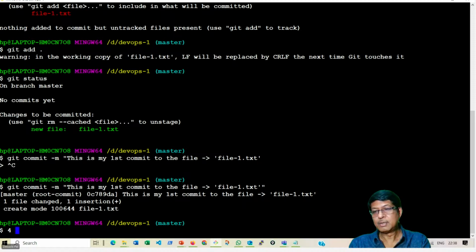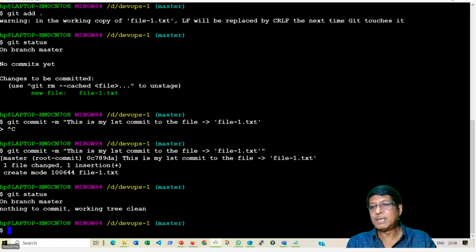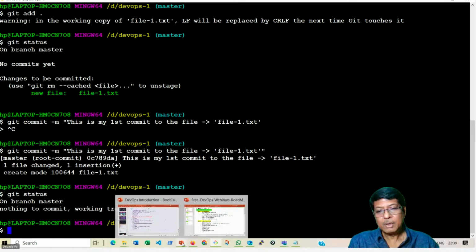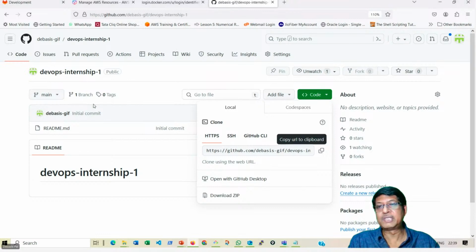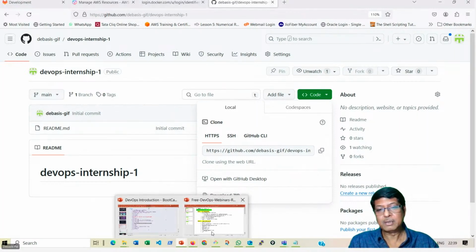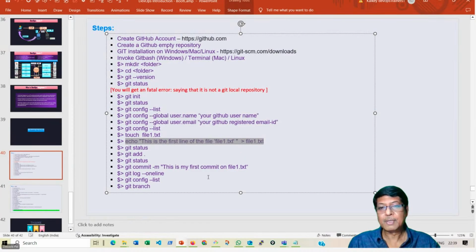Okay. So fine. Now if you check git status, what will happen? There is nothing to commit more, because your commit has already been done on the master branch of the local repository. But will you find this file into your this thing automatically? No, you have to put that in. You have done that. I will check the log.